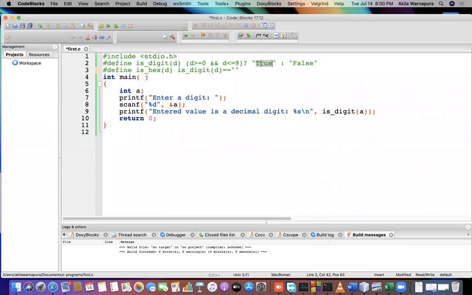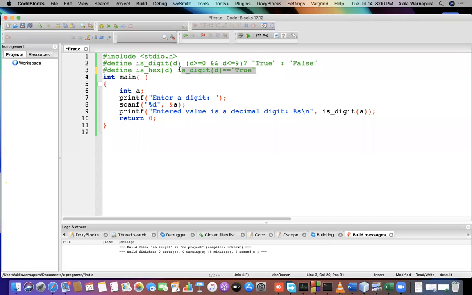So this one will return true or false. If this one equals true, only then can we say it is a hex digit.